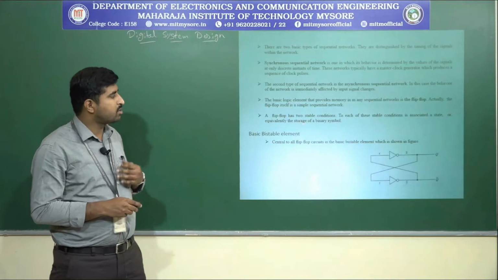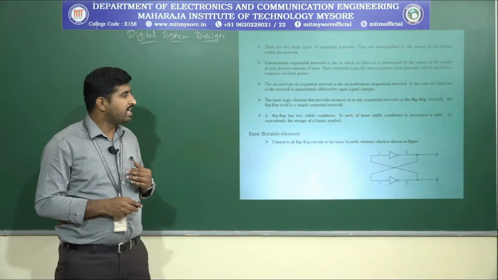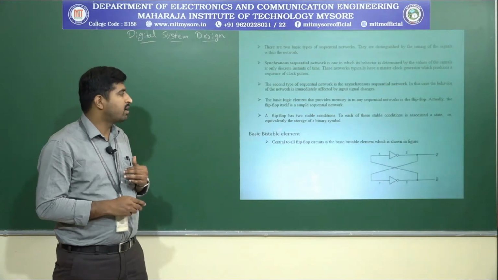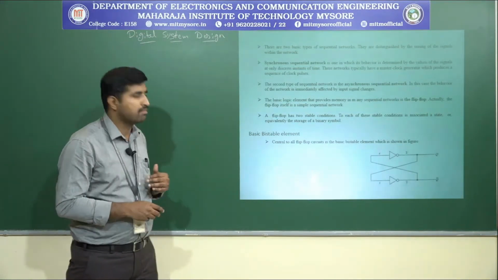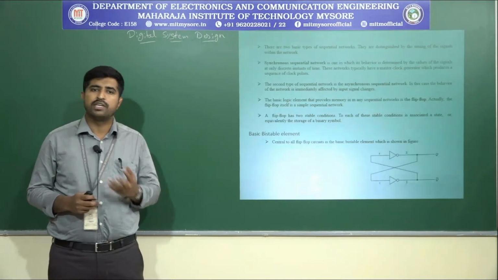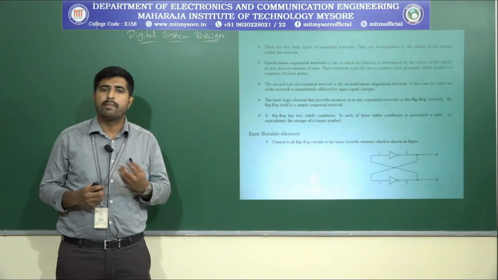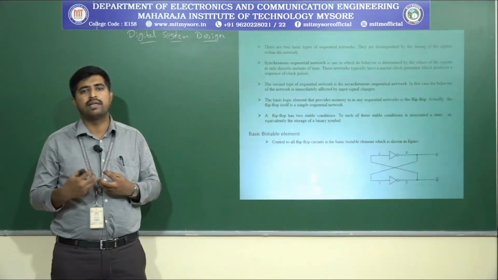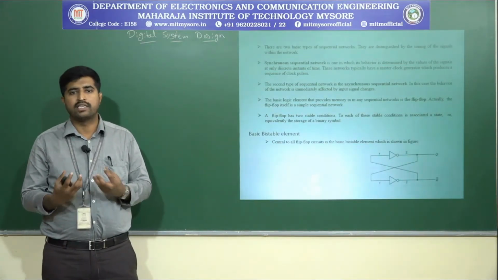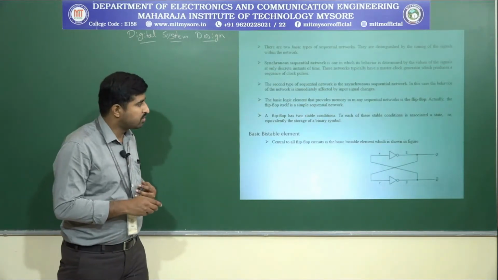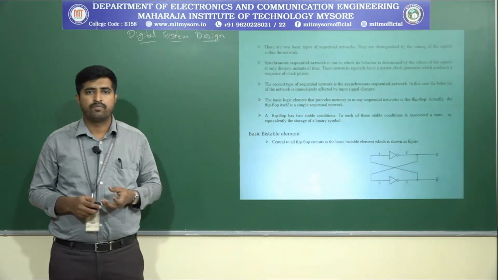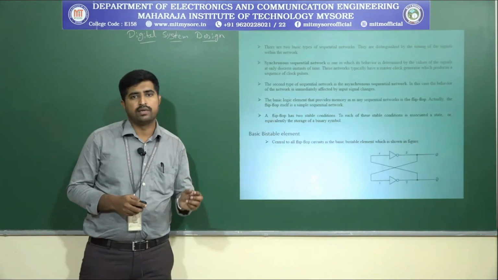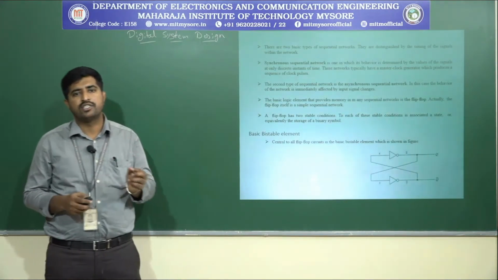A flip-flop has 2 stable conditions. Each of these stable conditions is associated with a state, or equivalently the storage of a binary symbol. The flip-flop has 2 states, corresponding to binary 1 and binary 0. So it can store a binary 1 value or a binary 0 value. That's why we said 2 stable conditions. So a flip-flop is the memory unit of any sequential circuit.